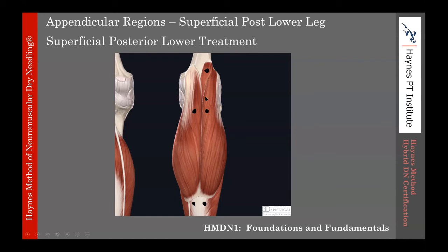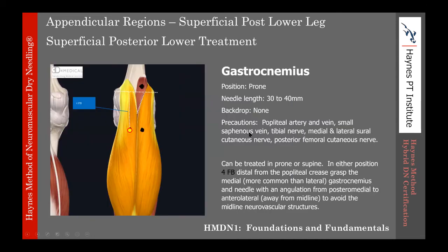Plantaris. So Plantaris is going to sit inside that danger zone we talked about. And we will needle it. Our important thing is we want to stay away from midline. So we'll find we're going to be one thumb breadth away from midline, and then we're going to still needle slightly medial, slightly lateral, away from midline. Gastroc and Soleus, as you'll see, really easy, really powerful needling with those two.